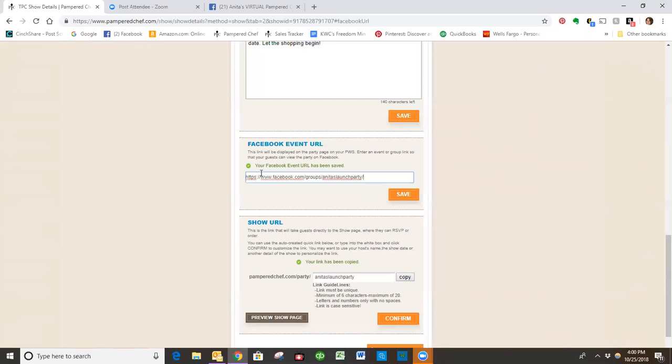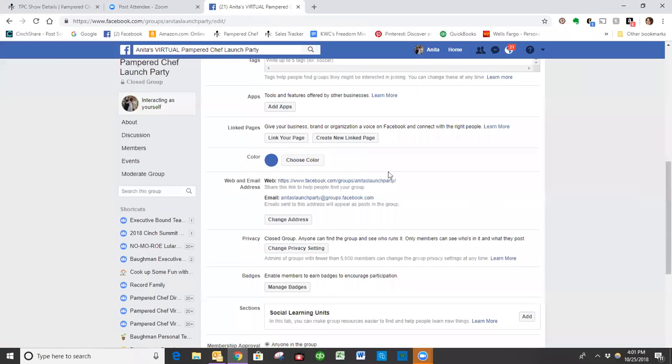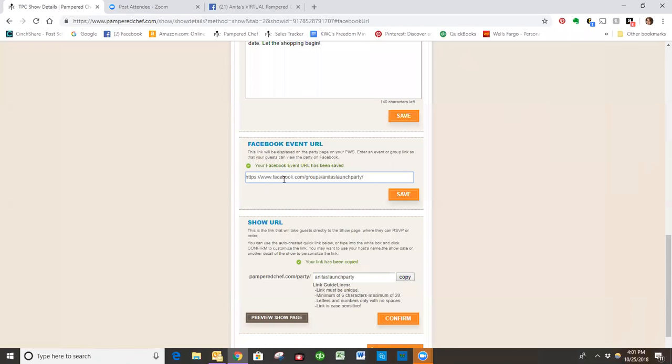So for now, this is going to be empty. What I want you to do first is create that for me and copy it. Send it to me. What I'm going to do then is go over to Facebook, create the show, and do this customized address. I'm going to send you this link, and I'm going to get you to paste it right here. Does that make sense? I hope it does. Now you're going to save that there.